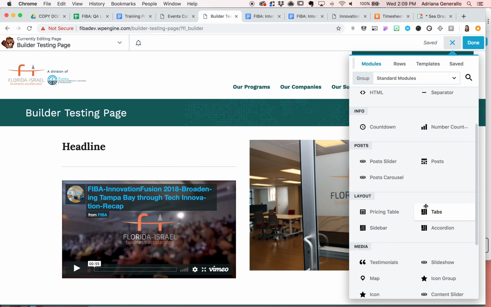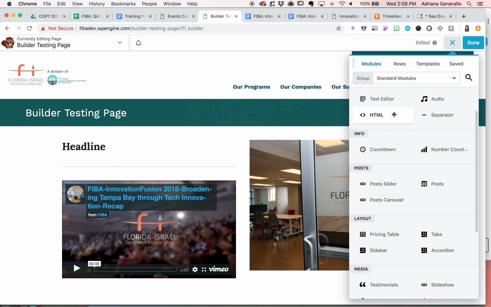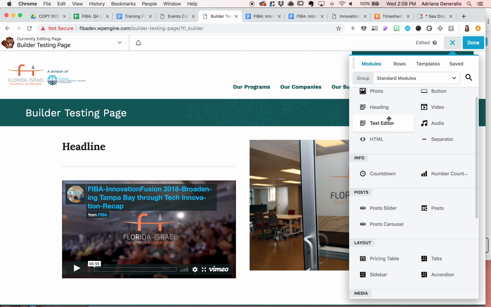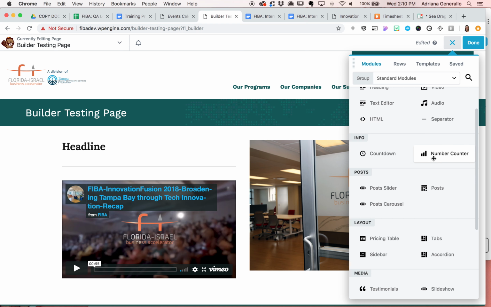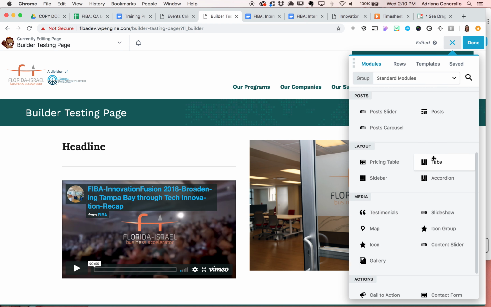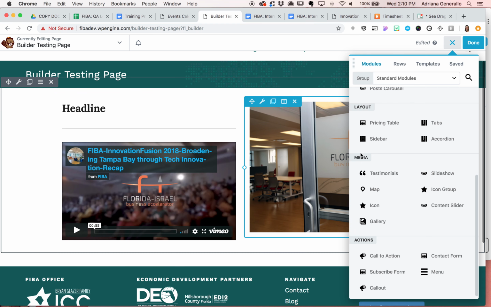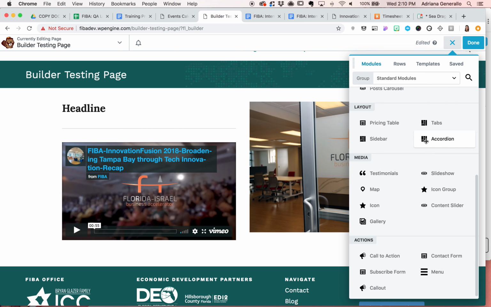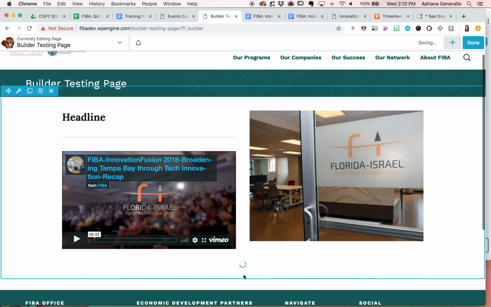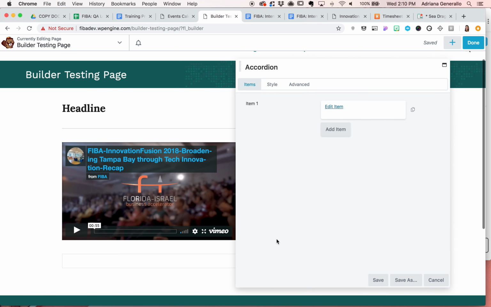Some other modules. You will not really need to be concerned about an HTML module. These sorts of things you might find use for, but I'll tell you the only thing I've genuinely used on any of our builder sites is an accordion, and I can show you what that looks like.